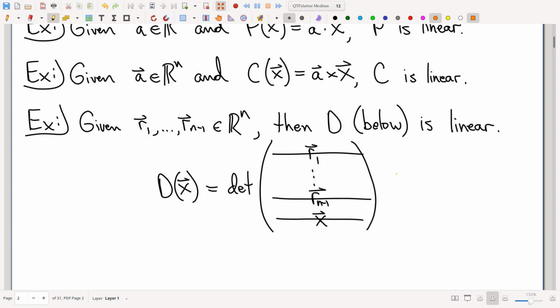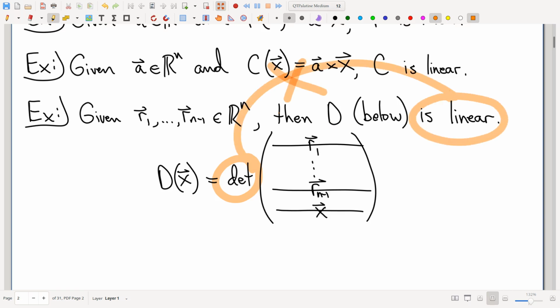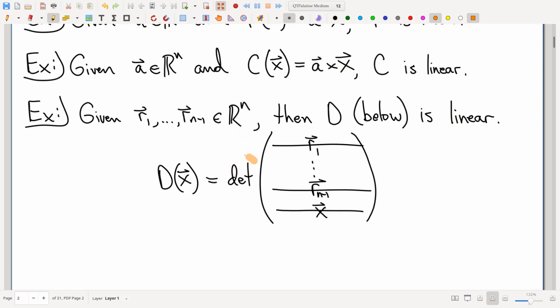Now, this next one is weird and a little surprising, and it doesn't even seem right. It seems to be about this thing called D. D kind of appears to be determinant. Are we saying that determinant is linear? Why, no, not at all. Determinant is not linear, which is also not what this is saying, right? But just to be clear, determinant is not linear because, after all, determinant is a function that takes as its input an entire matrix. And if you take two matrices and add them, their determinants do not add.